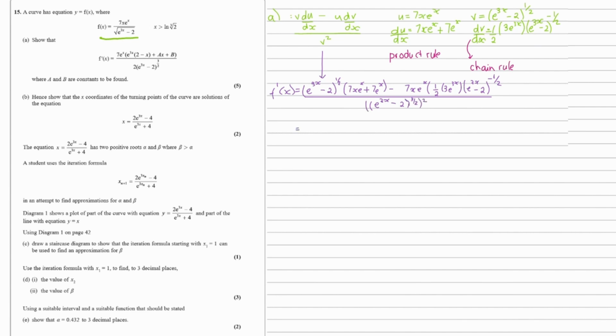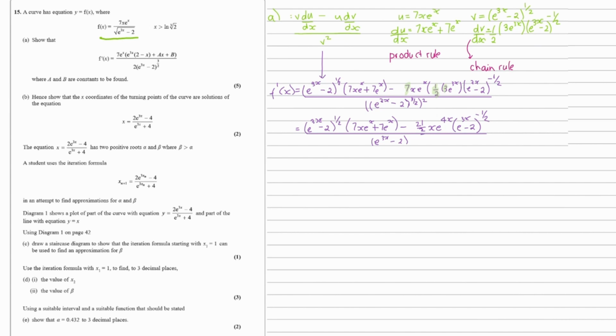Now we can look at all the terms that we can simplify. So we've got our first two terms, which just remain the same for now. Here we can then multiply our 7 by a half and 3. So 7 times 3 is 21, so we can write this as 21 over 2 x. And then we've got e^x multiplied by e^(3x), which would give e^(4x), bracket (e^(3x) − 2) to the power minus a half. And if we square our denominator, our power would just disappear, so we can write that as e^(3x) − 2.